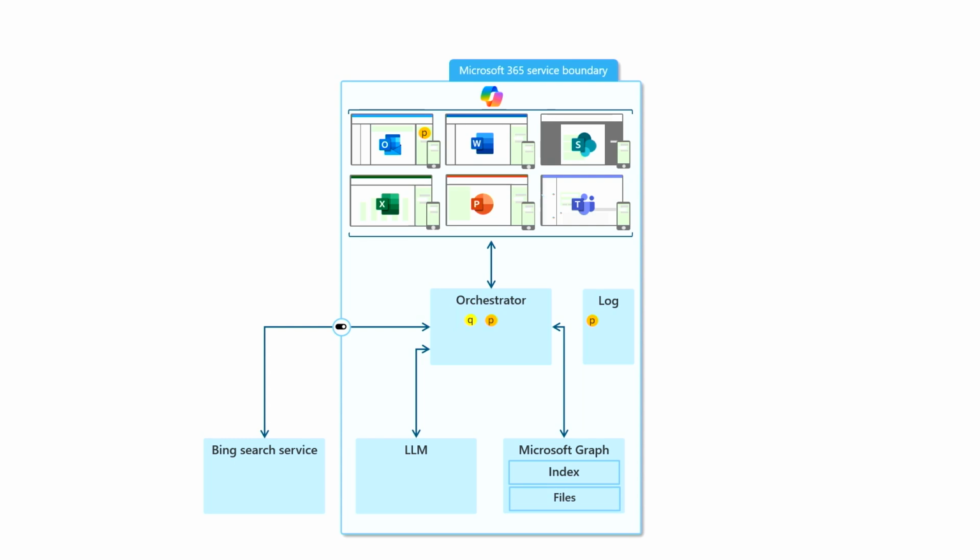Prompt gets sent to the orchestrator. It's logged. Now I've got two queries that go out from the orchestrator. I get responses back, they come in. I now have a grounded response to the LLM. It's processed statelessly, it goes back to the orchestrator. We do a quick post-processing check. We dip back into the Graph after this, right? And then that response is returned all the way back to the user. And that is basically the flow.